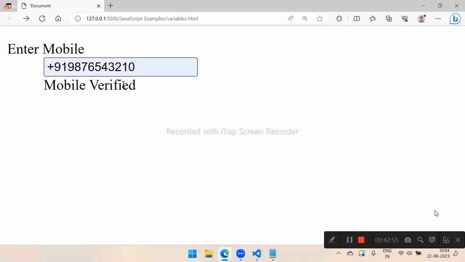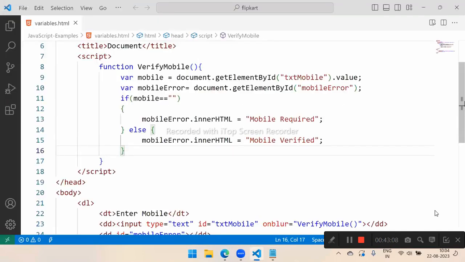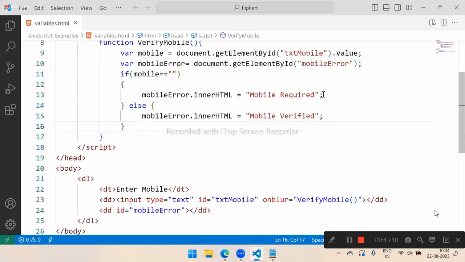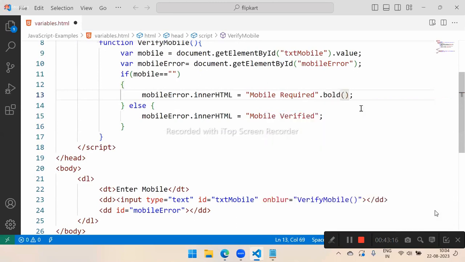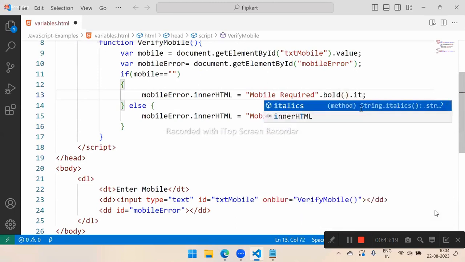I want mobile verified in green color. I want mobile required in red color. That means we need to dynamically apply some style. How to apply styles to the string? Mobile required is a string. To that string, we can apply, simply, bold. We will apply italics. We will apply font color.